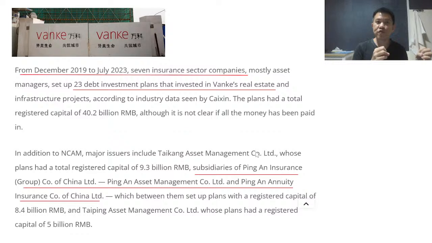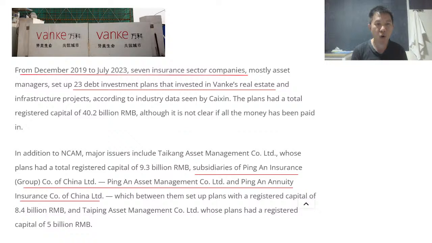A lot of these property developers, their bonds actually crash. Like Evergrande, the bond dropped from $100 par value to less than $1. It dropped 99%, or some dropped as much as 99%. But most of them are trading at 3 cents or 5 cents to the dollar, down 97%, down 95%. So Wanker, I think their bond prices also crashed a lot.